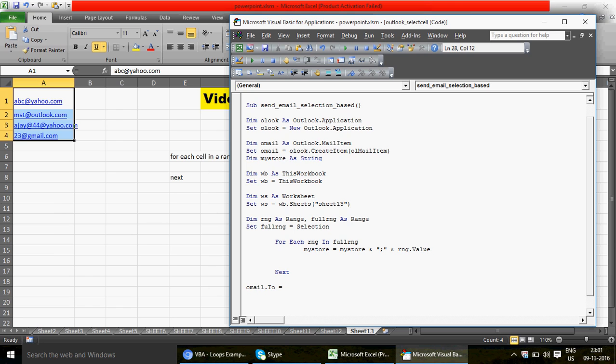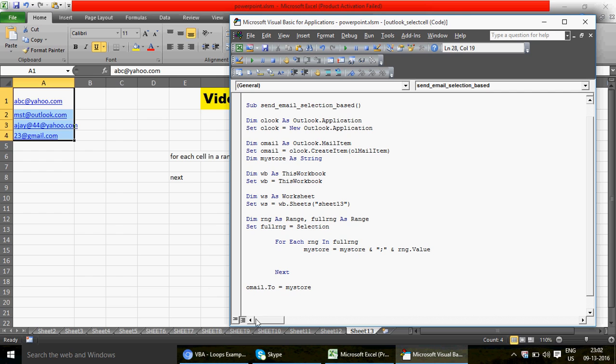If you send something in the to or CC, the entire world is going to see who are copied. But if you mark all these emails to the BCC, you will not be able to see that. You can do this test for yourself as well. Just put your email and somebody else's email on the BCC and send it, and you would see that when you actually receive that email, you would think that this email is marked to you only, right? All right, so this is what I'm going to do.